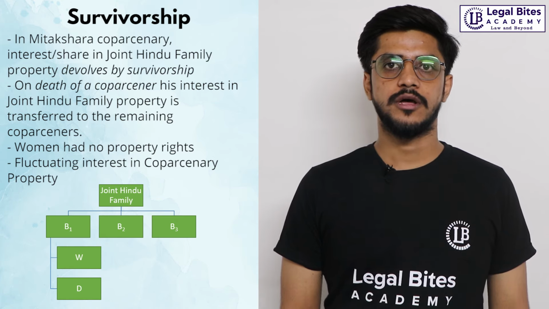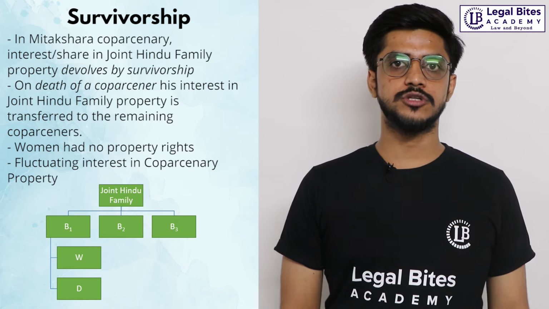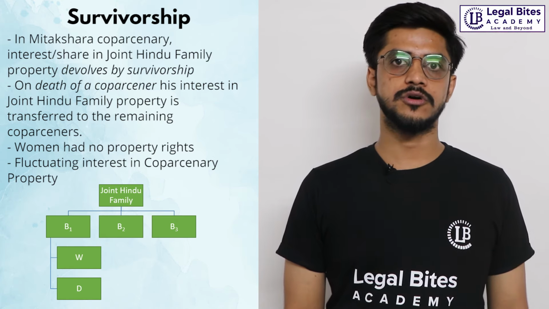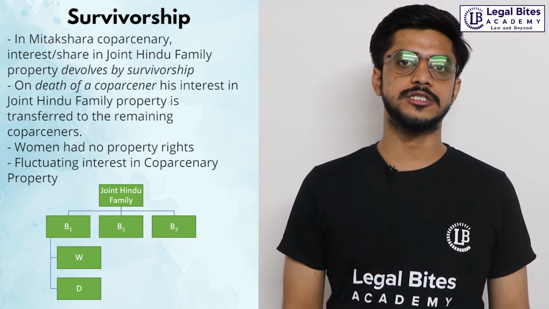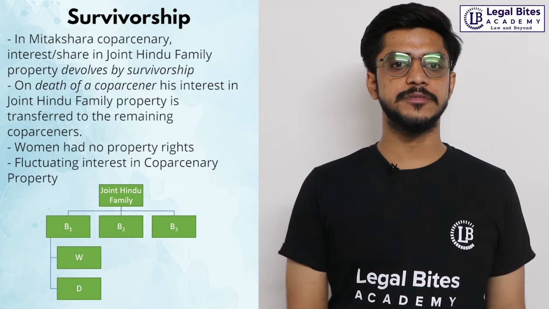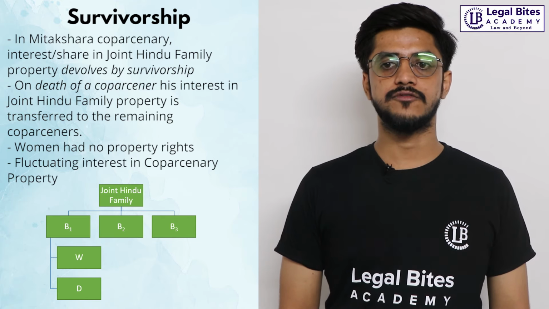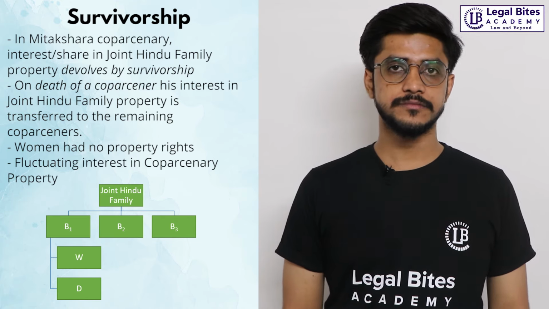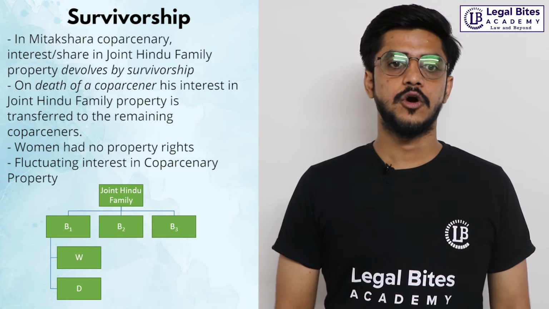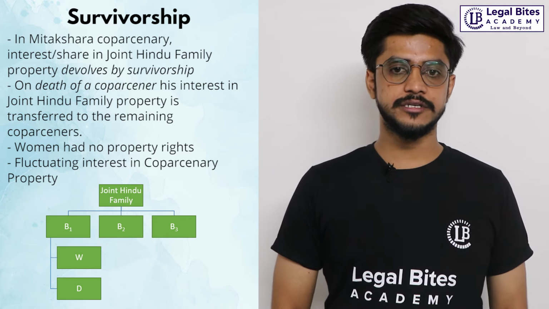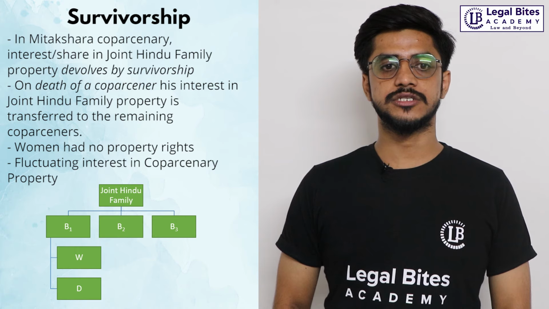Now we have come to the last topic of today's video, that is the concept of survivorship under the Hindu law. The concept of survivorship is unique to the Mitakshara school of law only, because the Dayabhaga school does not follow the concept of survivorship. Under the Mitakshara coparcenary, interest or share in the joint Hindu family property devolves by way of survivorship. What is survivorship? On death of a coparcener, his interest in the joint Hindu family property is transferred to the remaining coparceners.